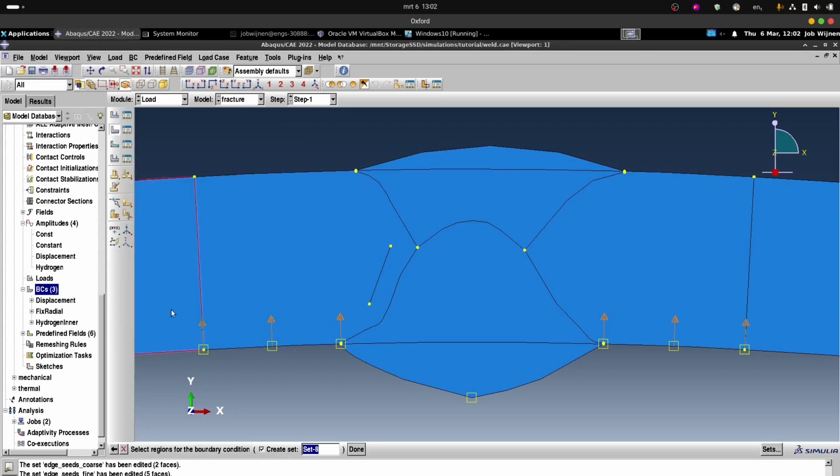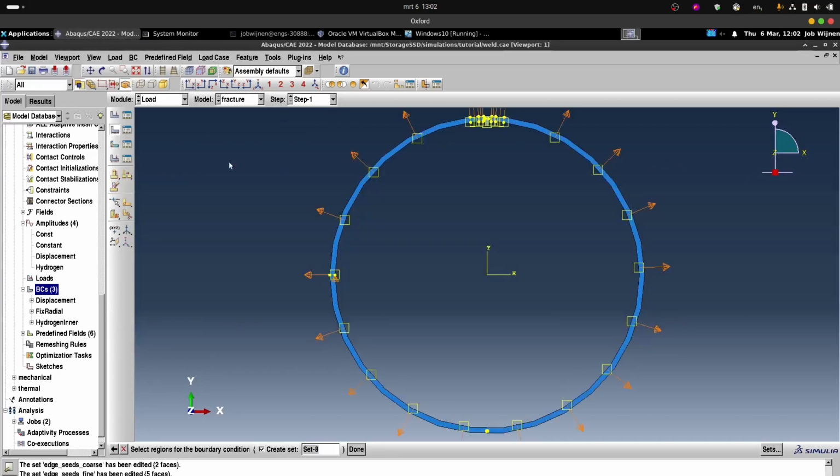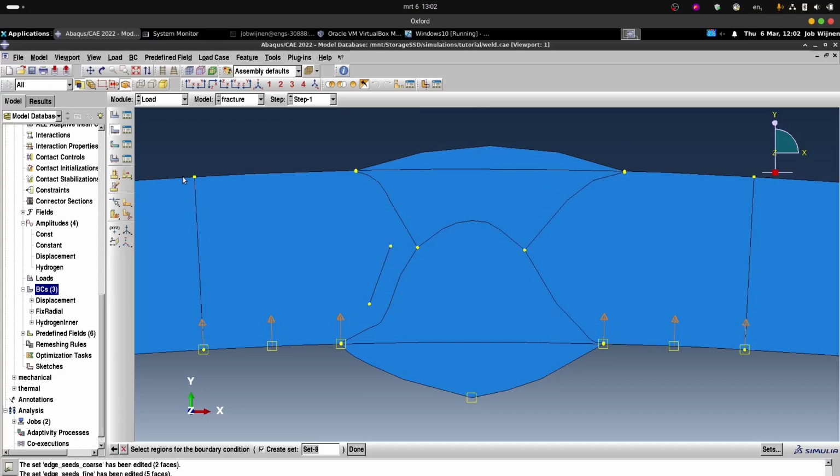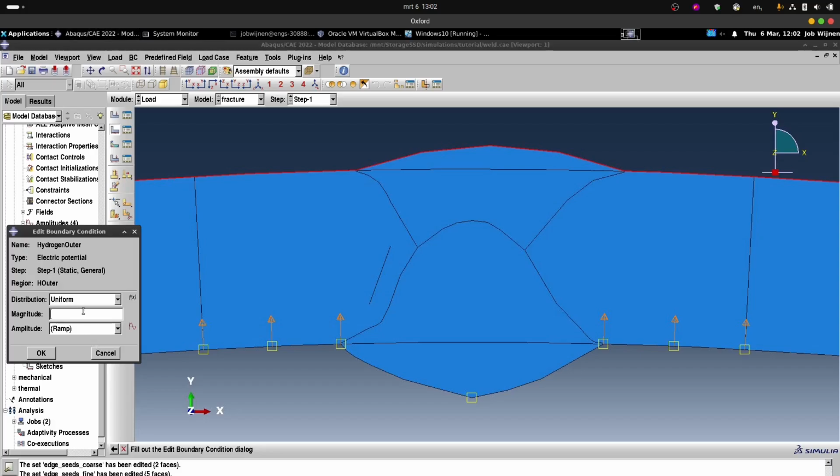Again, an electric potential. And let's select the entire outer surface. And this one we want to set to 0 because there's no hydrogen on the outside of the pipeline.